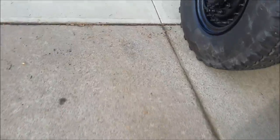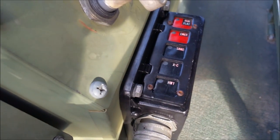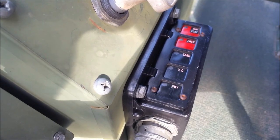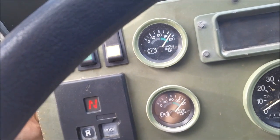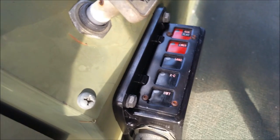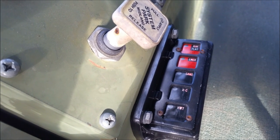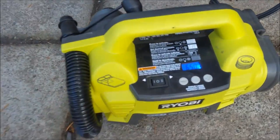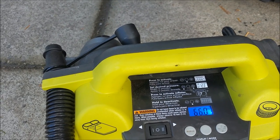Let's see if it's still running. Yep. It's still pumping up the tires. Looks like it's waiting for the air tanks to recover as well, so there it goes. I'm going to turn the throttle up a bit here. Help it. Oh yeah, we're going to get some good miles per gallon now. There we go.